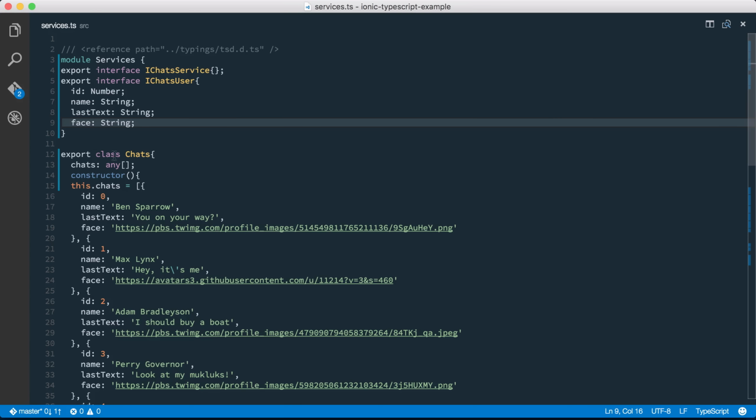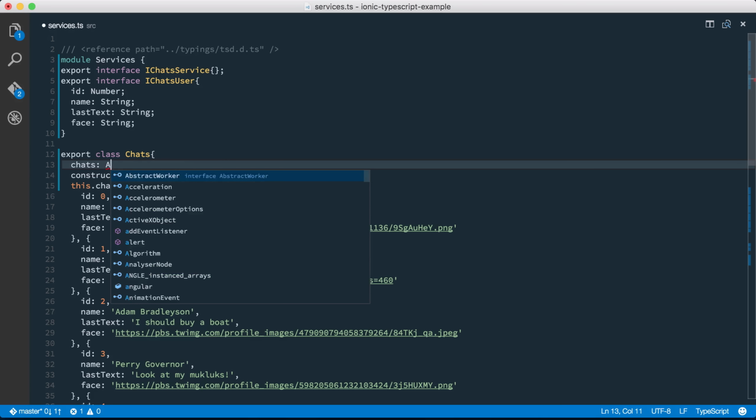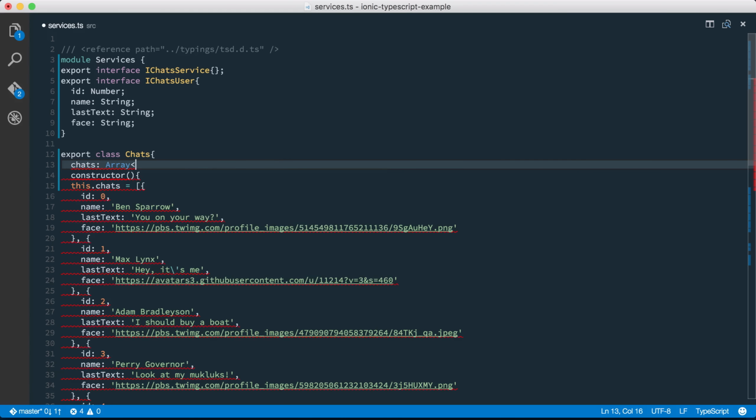Now, inside of our class, we can change the type for our chats property from any kind of array to an array of IChatsUser, the interface that we just created.